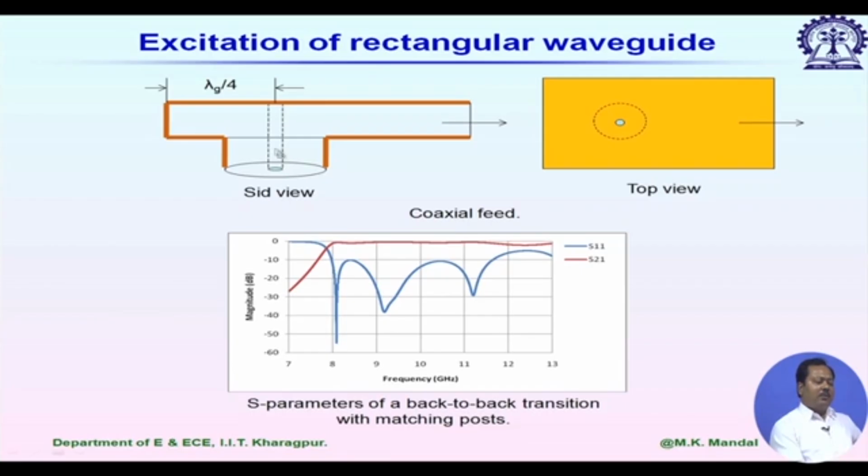So, for SIW inside we have dielectric, and for coaxial again we have dielectric, and otherwise all the principles are very similar. Usually it is a narrow band design, typical bandwidth 5 to 10%. We can improve the bandwidth by using some matching pin. So, simply we use some metallic via inside the rectangular waveguide for matching purposes to improve the input reflection coefficient, and in that way we can cover a single band of 40% bandwidth.